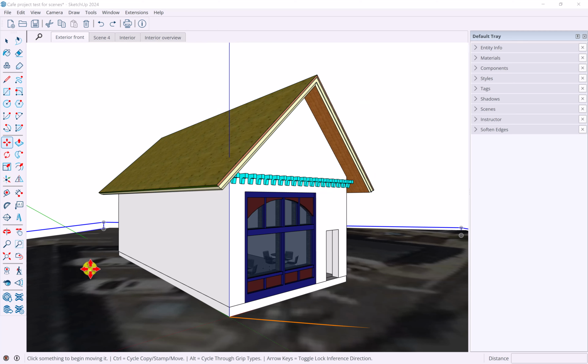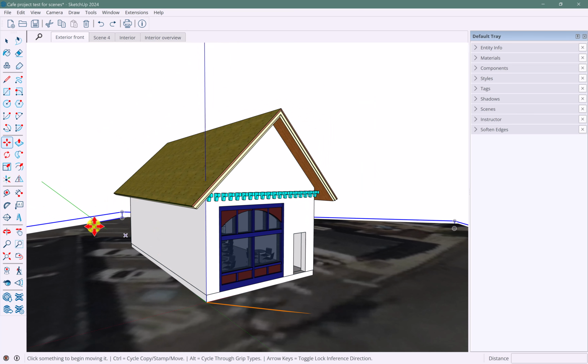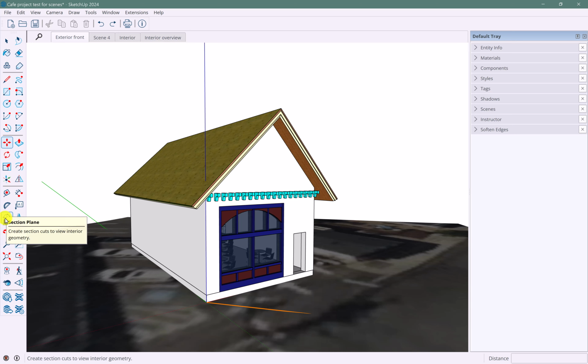So the last thing that can really help you navigate your model, see how it's all coming together, is this feature here. It's called the section plane. What this will do is cut through your model. I'll just click on it in whatever direction it's pointing. So you see how it can point that way, it can point that way, it can point down. I can also force it to go one way by tapping the arrow keys, which I'm doing now.